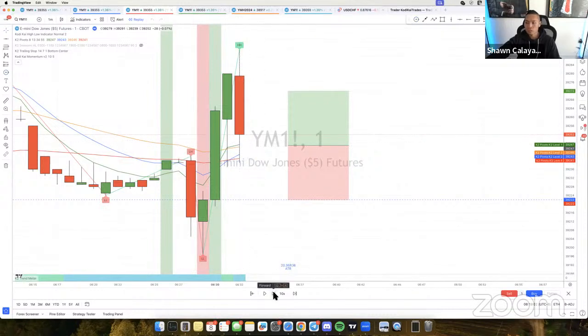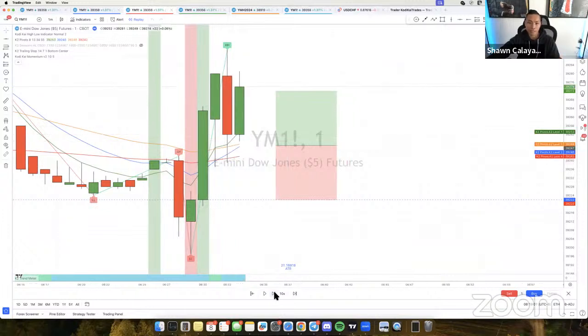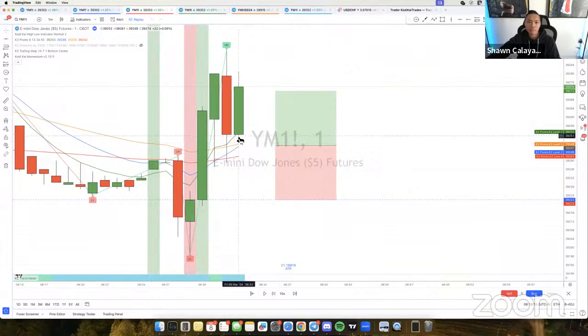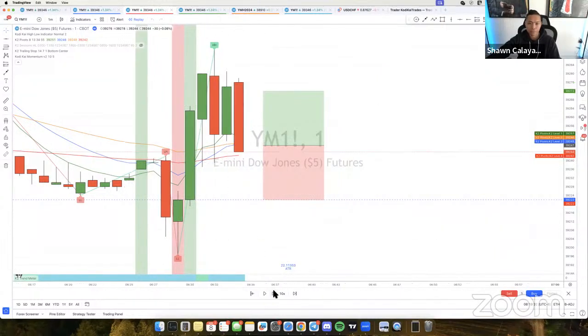Now, the part that you're not sure about would be the space, right? So this right here would technically be the space. This wasn't the space that I identified, but this here could technically be the space. The reason there's space here is because the wick is not rejecting off any of the pivots, right? So you basically have a body here with no rejections and it's going sideways, right? It's consolidation. I personally didn't see this as space. I saw the next candle as space and I'll show you why.